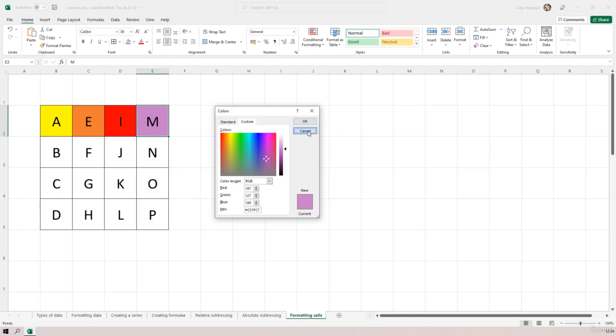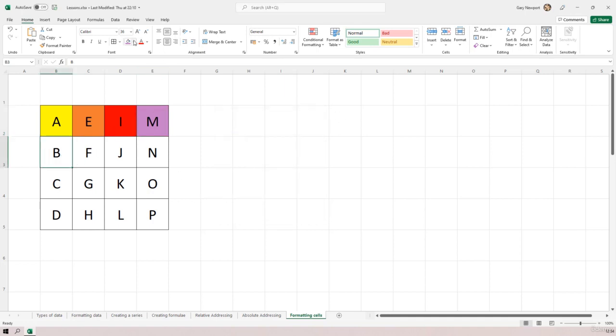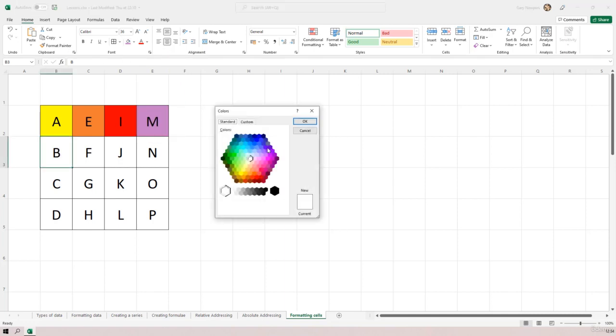Let's just cancel this, go over here, and then just to show you, go to more colors, custom. So if I set that to 255, which is the maximum value, 255, that's all to do with computers and the way they work. Now because it's got a background of white, that's 255, 255, 255, all the red, all the green, all the blue.